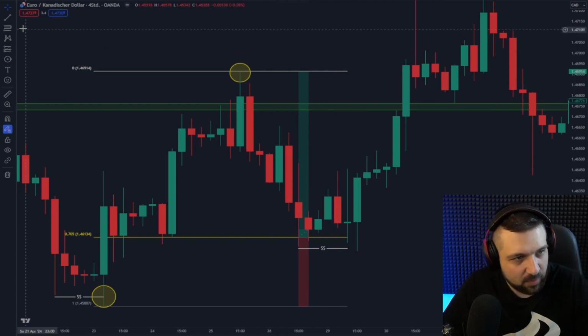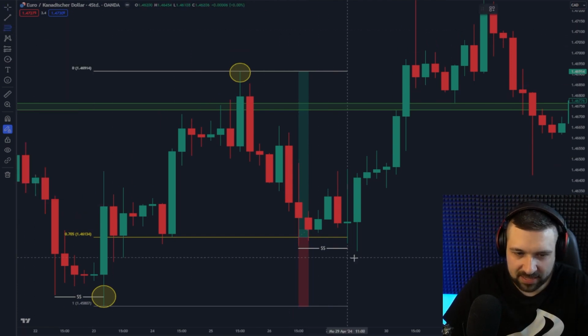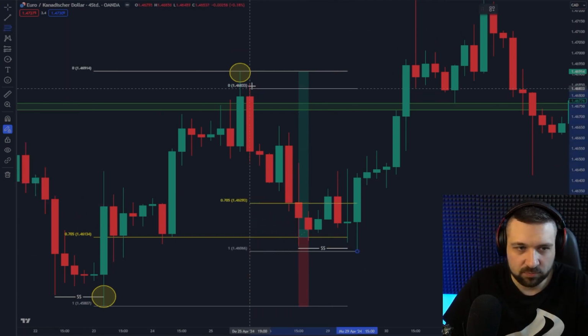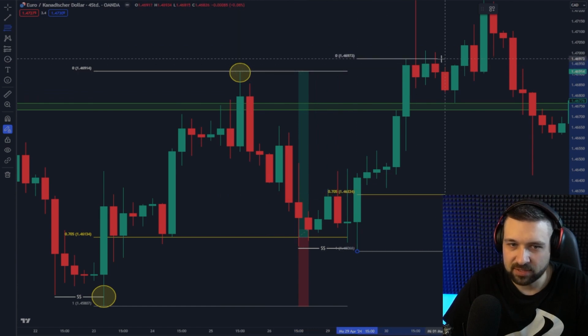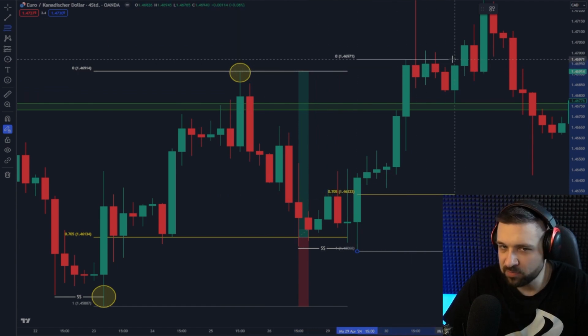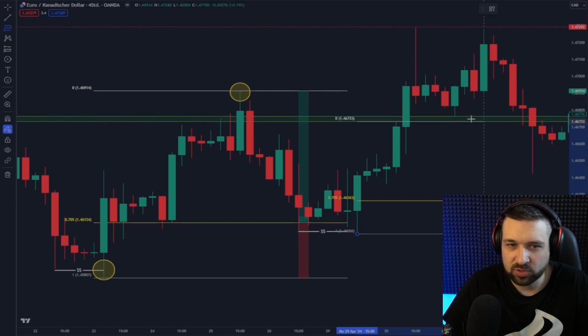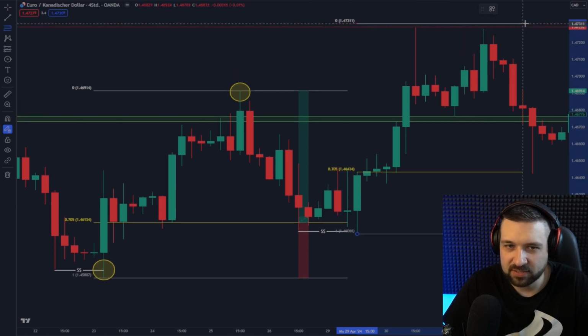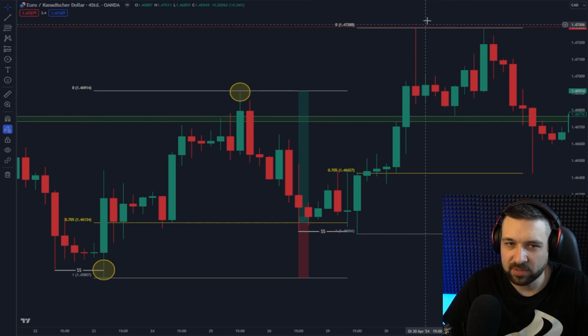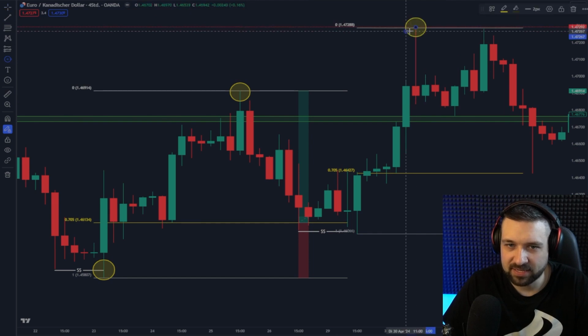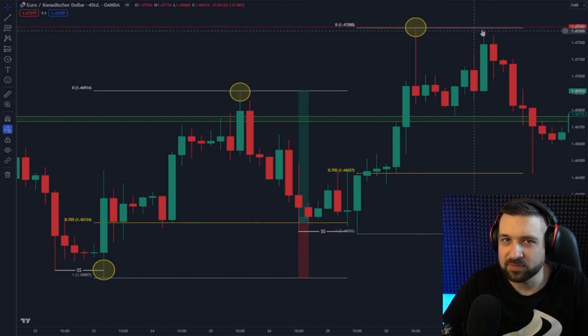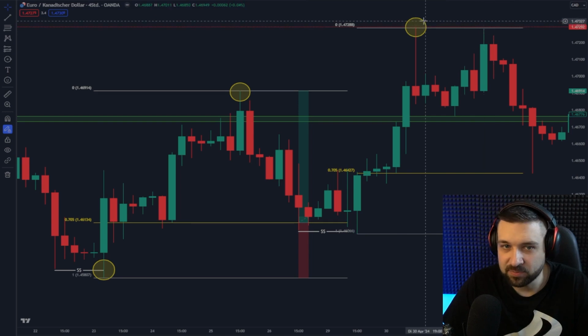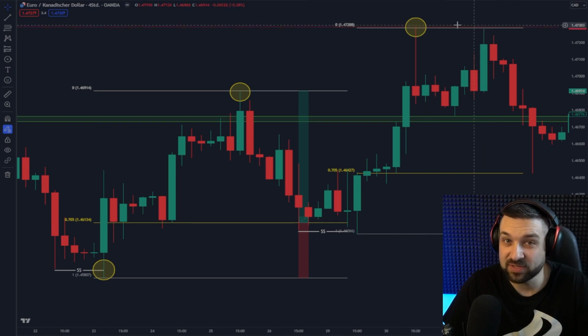That means we now take our Fibonacci again. We do exactly the same thing again. We take our low, and then we look for the highest high up here. Initially, the high point was formed here. Then it kept moving up, and we drew the Fibonacci along with it to analyze the trend. That means we would have been up here in this area now. This is the highest high that was formed here. It was even retested up here. A liquidity sweep has not occurred up here. That means liquidity is up there.